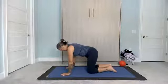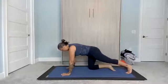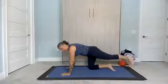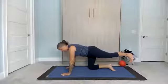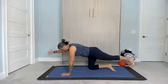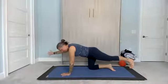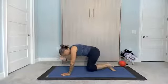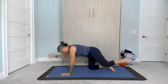Keep pressing hands in, extend the left leg, left toes stay on the floor. Pull your belly in. We lift the left leg without rotating the hips. We extend the right arm, maybe fingertips stay on or thumb can lift up towards the ceiling. Micro soften that left arm, but keep pressing that shoulder into the ceiling as we exhale, draw knee and inhale, lengthen.